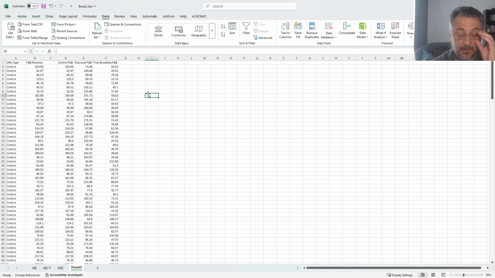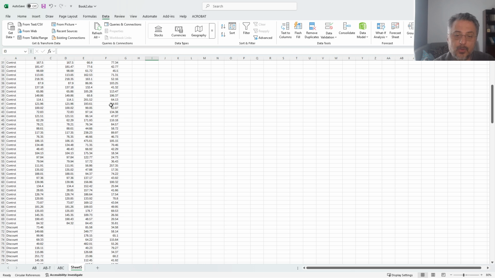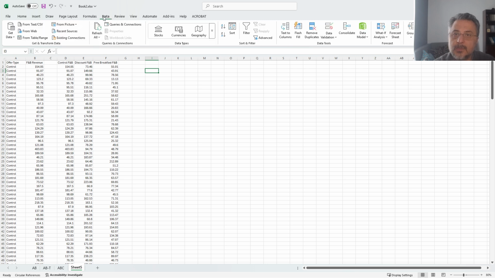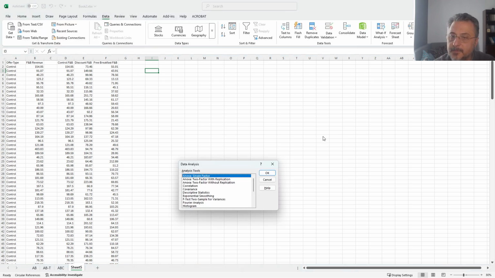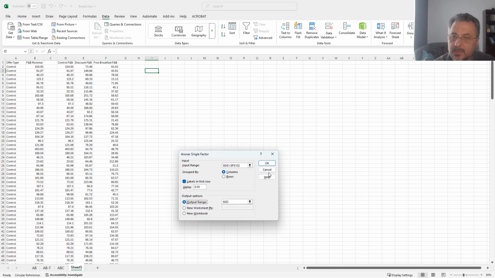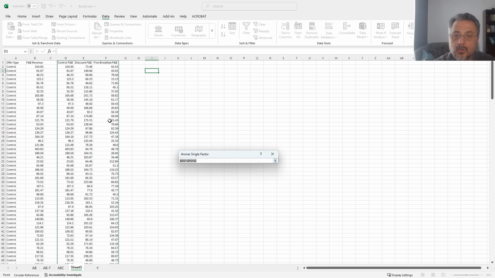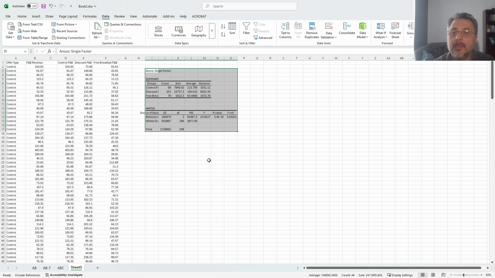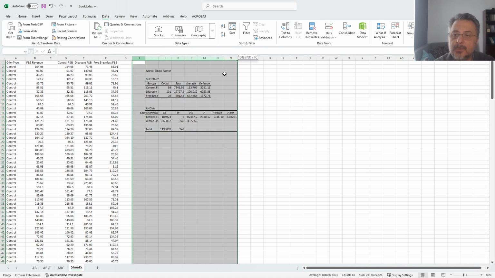Now, the way we have to do it in Excel is basically to do ANOVA. We have to put the control, discount, and breakfast values next to each other. Then we go to Data. We go to Data Analysis. We get the ANOVA single factor. What we do is basically, because I did it before, select this total area. Label in the first row, output range is there, and you will see all the values here.